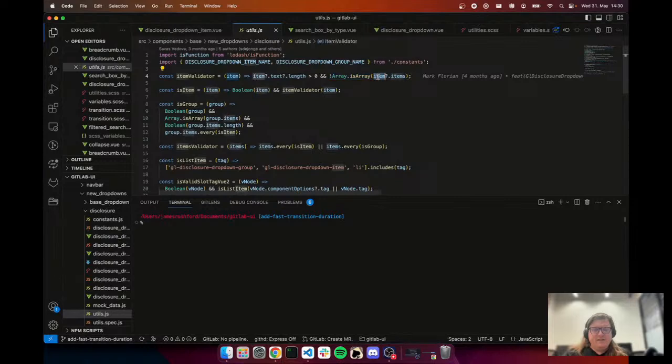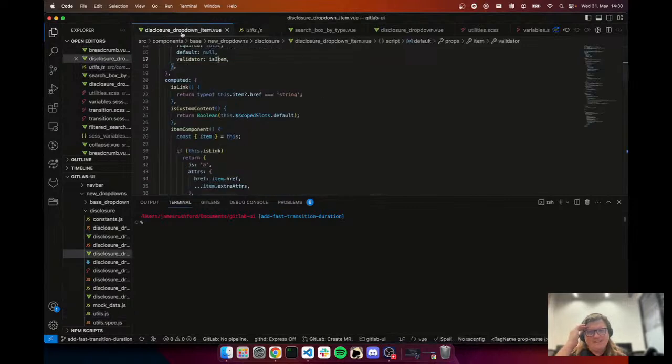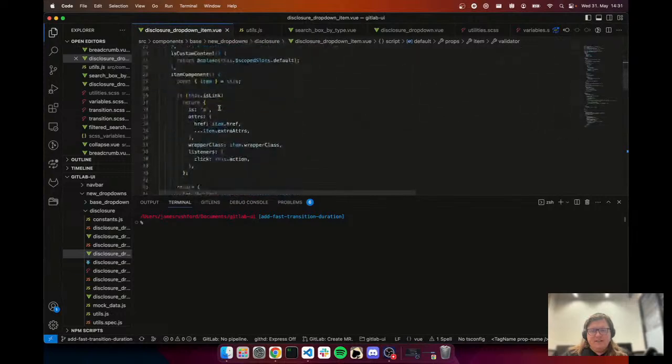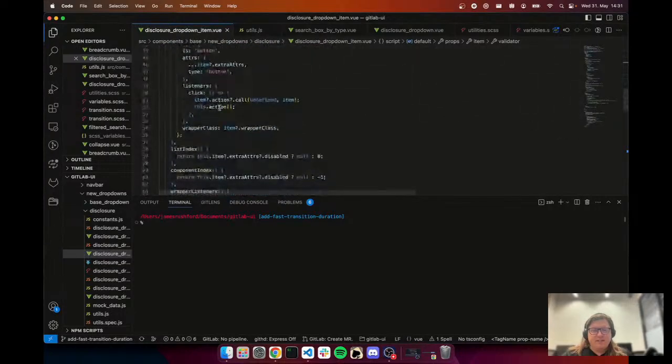Okay. So if item exists and it has items, is this not an array? Oh, that's hard to read. That's all right. We don't really need to know. What we need to know is how does the action work? What should the action look like?